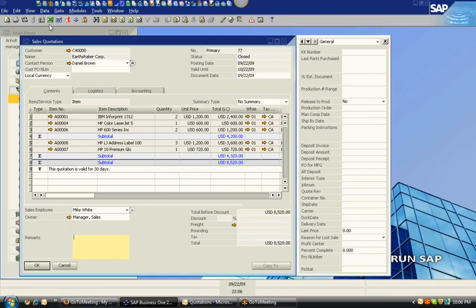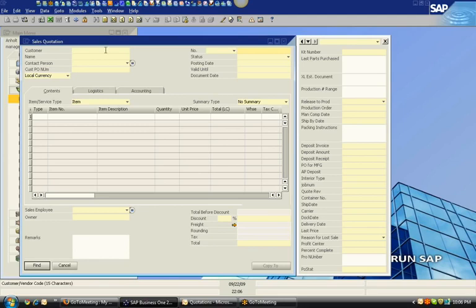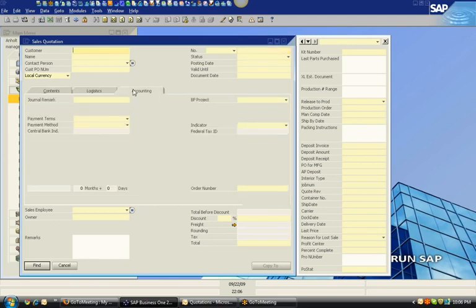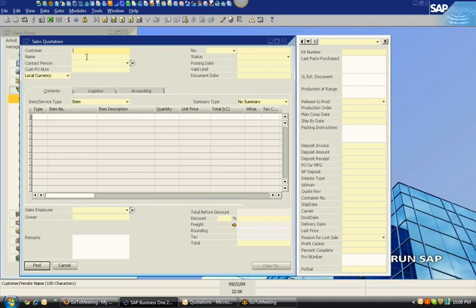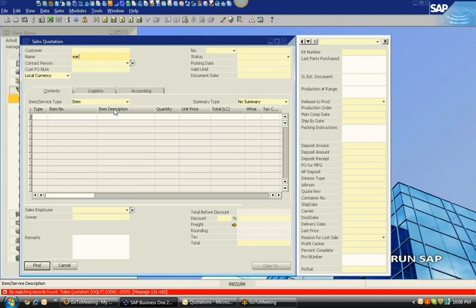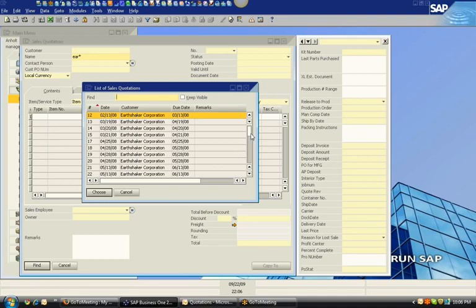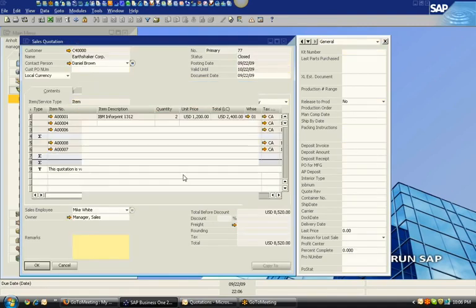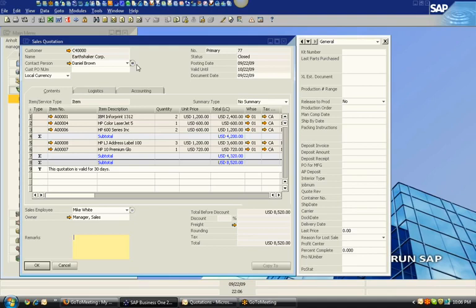I can fax from my desktop. I can export out to Excel, out to Microsoft Word. And we talked about the record movement keys. You can move within the database. I also have the ability to do a search. Now, one of the nice things about the SAP search is it uses the entire screen as a launch pad. I'm not limited to a locked down number of fields. So for example, if I want to find all of Earthshaker's quotes, we'll put a wildcard in here and select find. There's a list of all my customer Earthshaker's quotes. And then I can pick and choose the quote that I want to see.